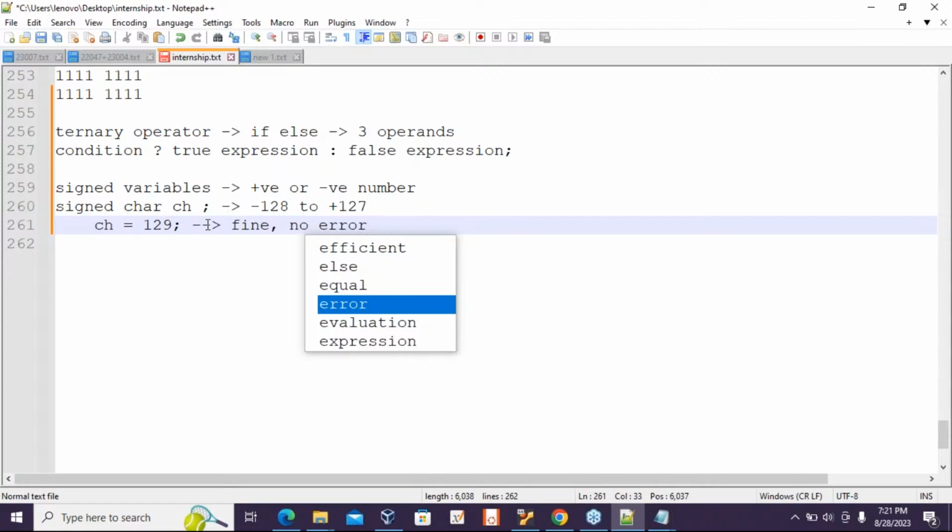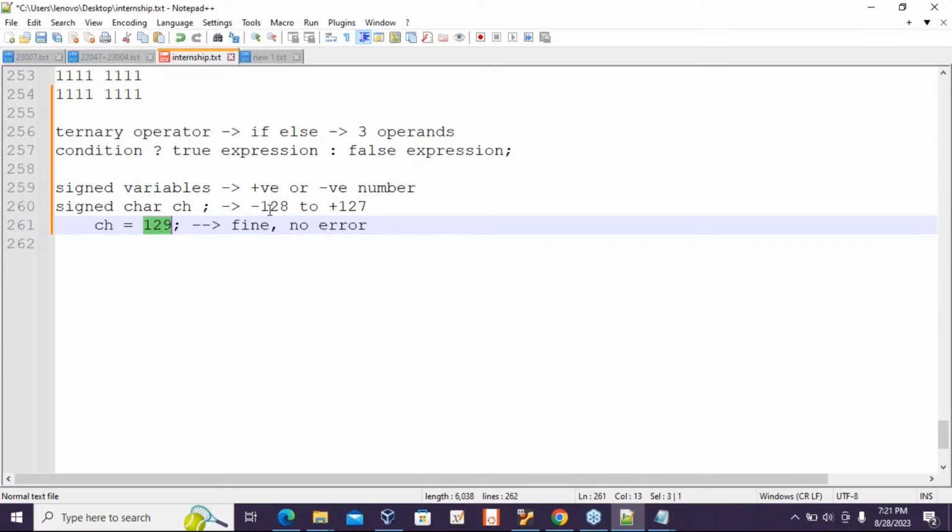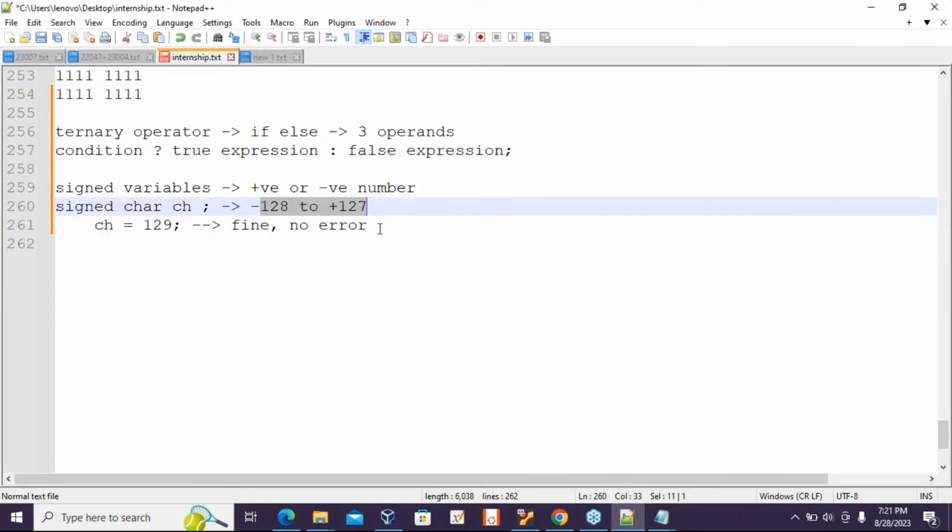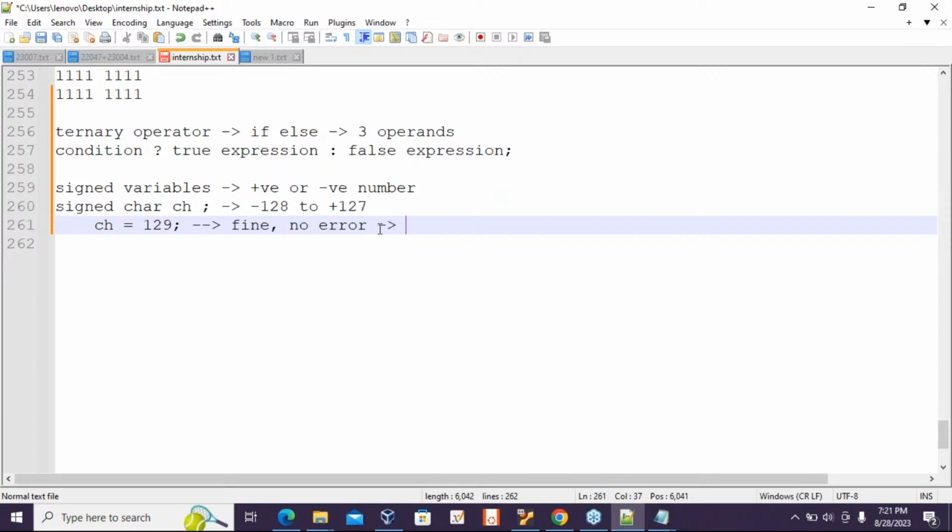But the problem is, I'm trying to store a value which is not in the specified range. This situation, where I try storing a value beyond 127, is called overflow.